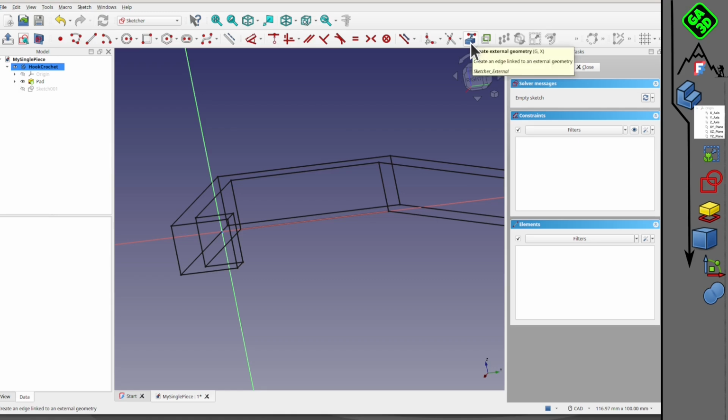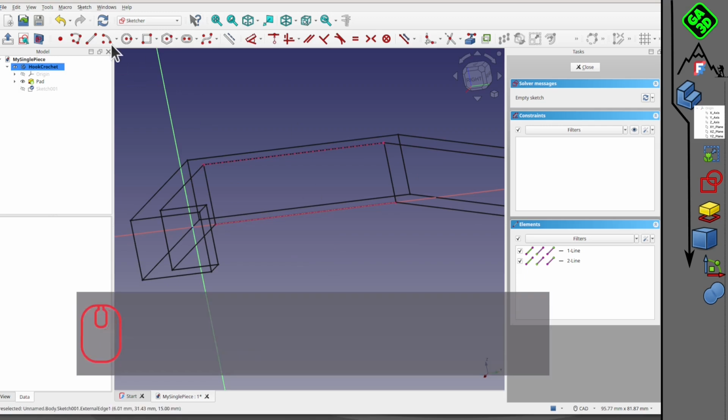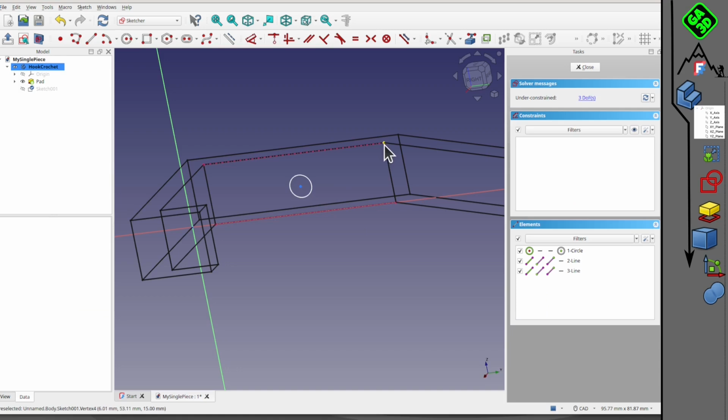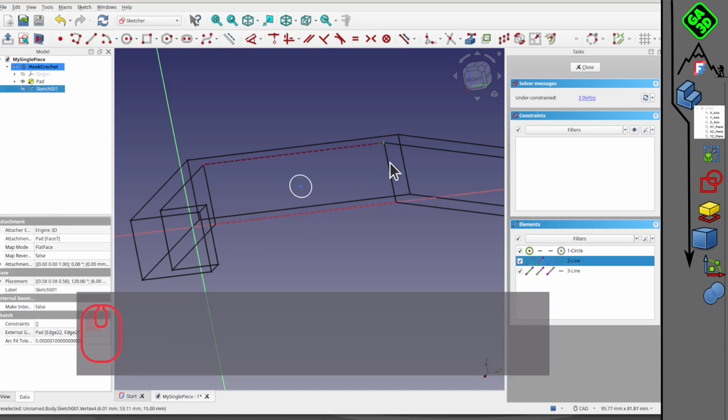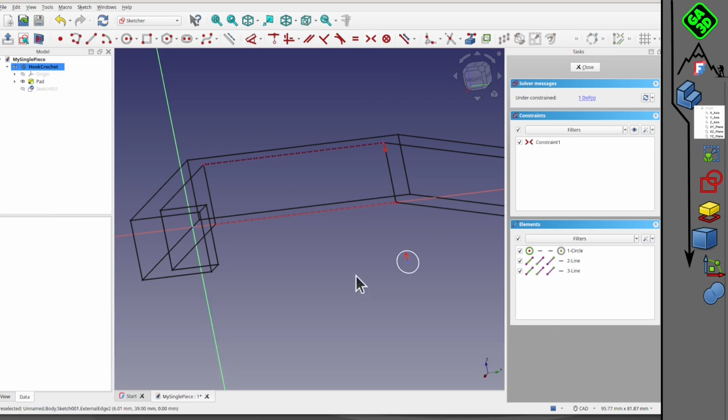And then tell it, I want you to be in the middle of the face. So to do that, you select that vertex there. You press Shift, you select this vertex here. And you select the point that is at the center of the circle. And you come to choose the symmetry constraint. There's something wrong with that. We're going to undo with Ctrl+Z. So I'm going back. I select this vertex, that vertex there, and the central vertex. Symmetry. There you go. That's what I wanted to do.